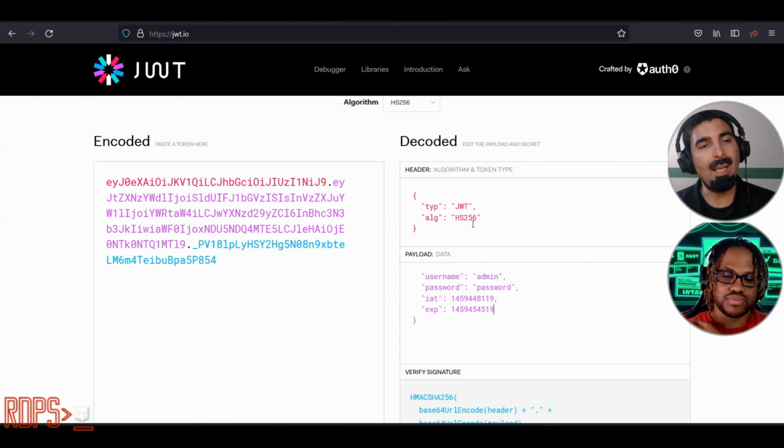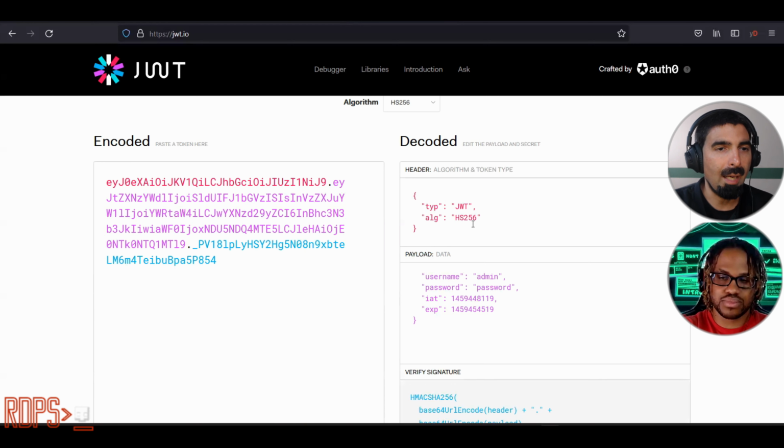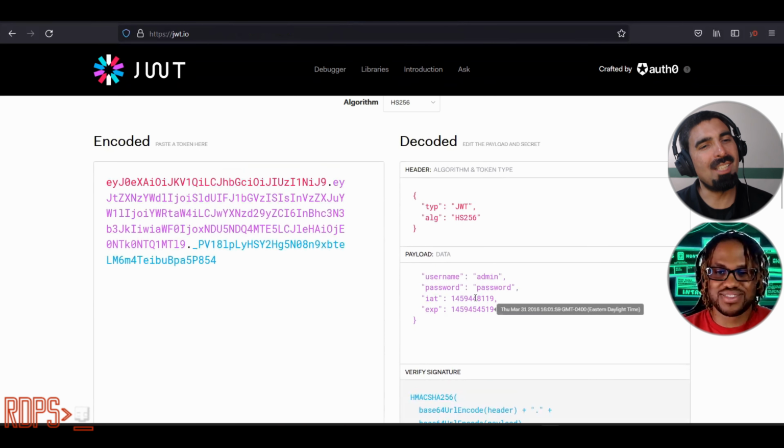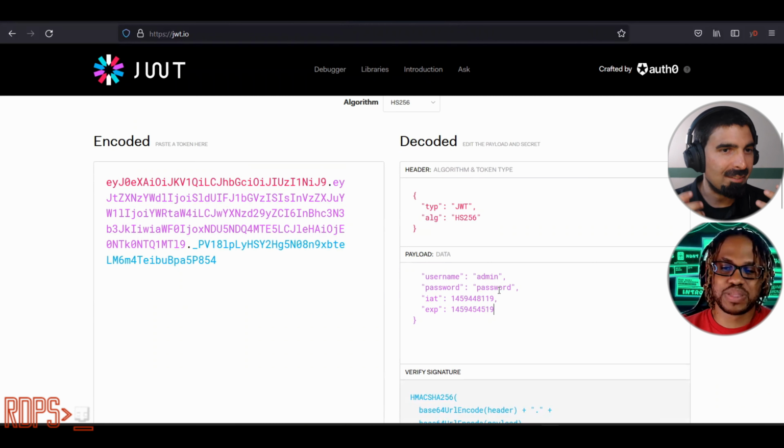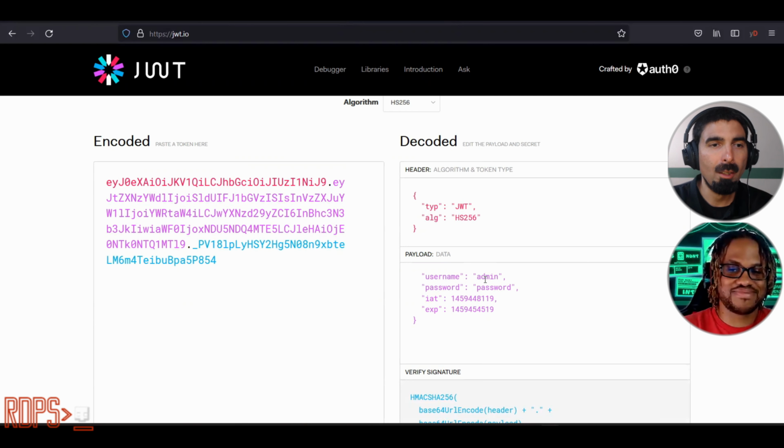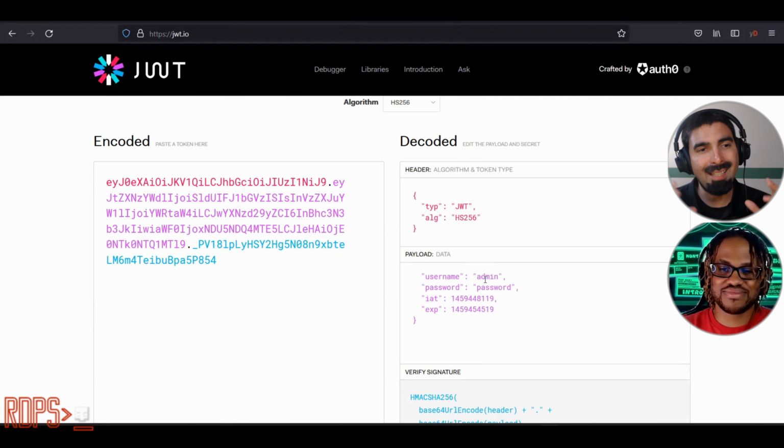But if you're not hashing, if you're not signing and encrypting, then people can tamper with this JWT token all that they want. They could change username admin to, okay, well, that's not useful. It's already admin. But if their username weren't admin, they could change it to something else. And if the username and the password weren't present, they could still change the expiry on it or a whole host of other things. And so long as you're not signing it, they get away with it.